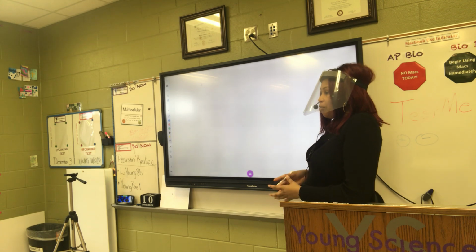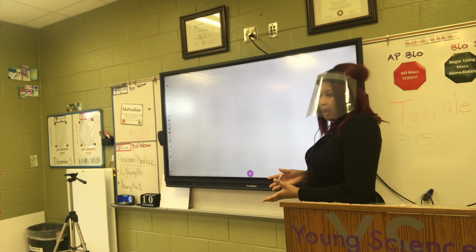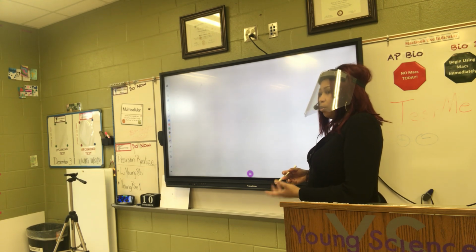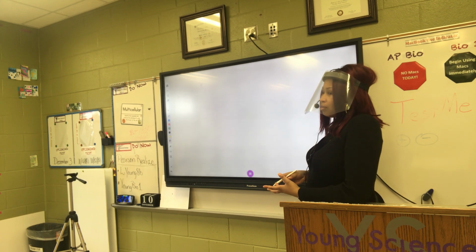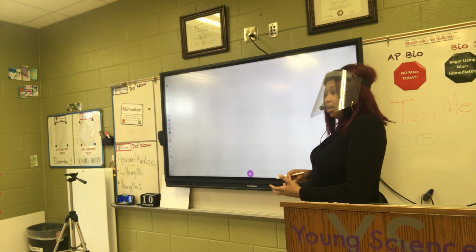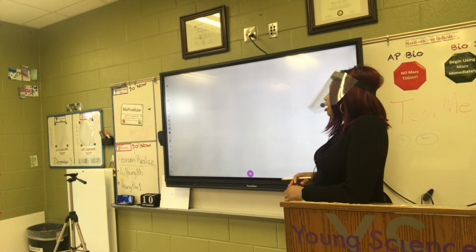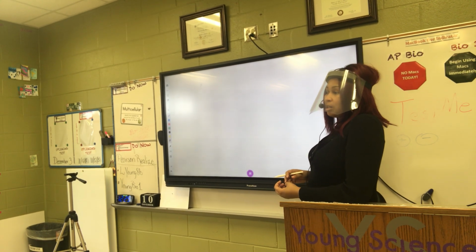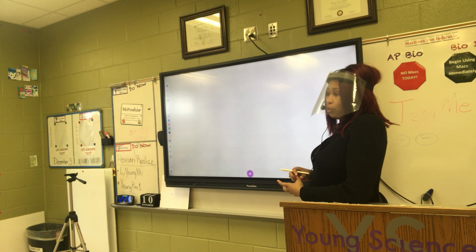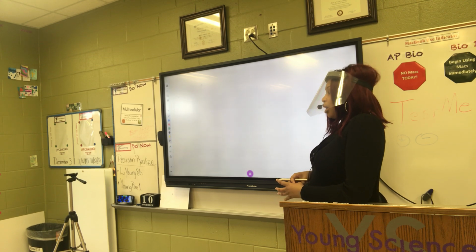But what is an enzyme? We talked about 4 major organic compounds in a previous unit. What were those 4 major organic compounds? Macromolecules. Proteins, lipids, nucleic acids, carbohydrates. Right, carbs, lipids, proteins, nucleic acids. All right, enzymes are a special type of one of the 4. So which one is it? It's a special type of protein.